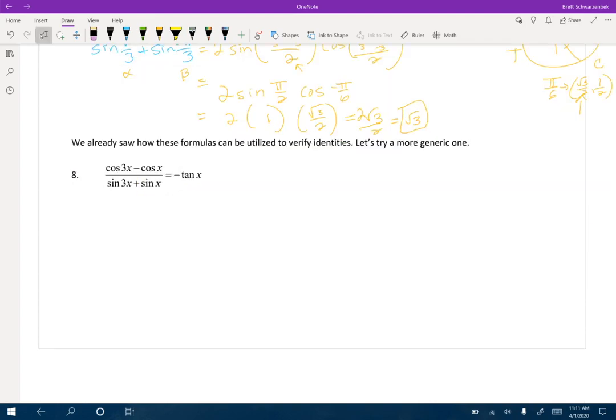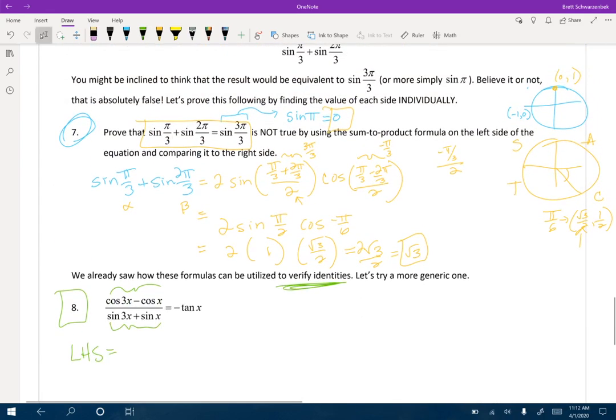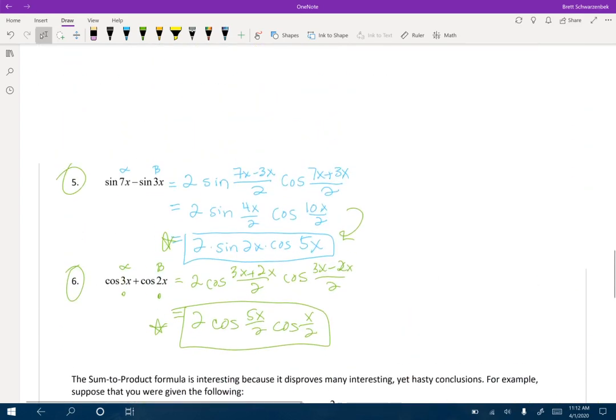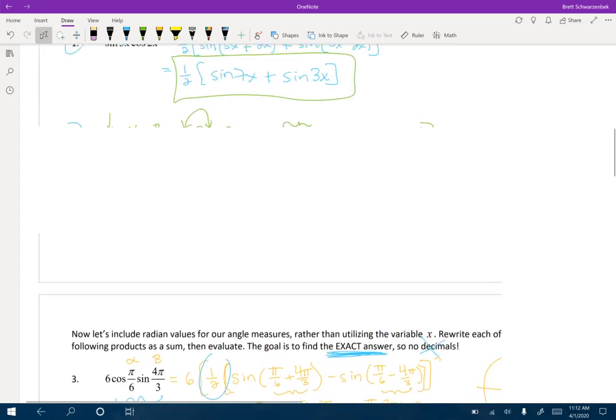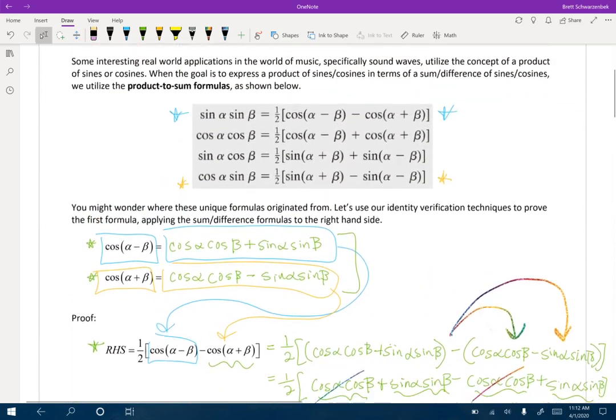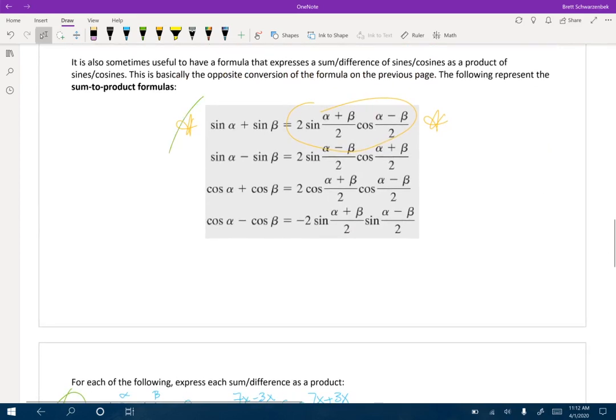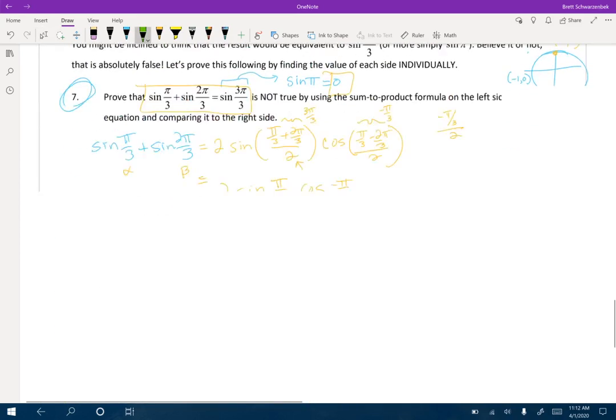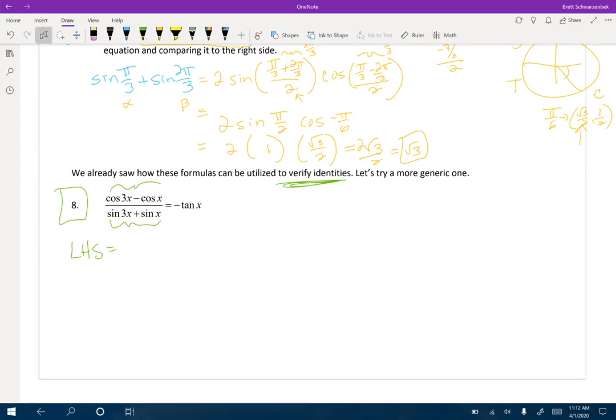Okay, so last problem in the section. Let's say, once again, we were asked about a verifying identity problem. So let's verify the identities. So if you look over, clearly the left side is absolutely nuts. But if you look at the left side on the numerator and the denominator, we have the sum or difference of two individual cosine sine quantities, which plays right into the formulas in this section. So these formulas here play right into them. So what we're going to do is change the left-hand side to make this work.